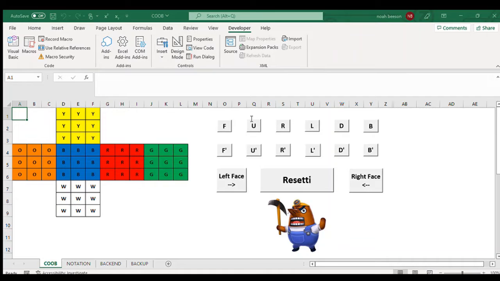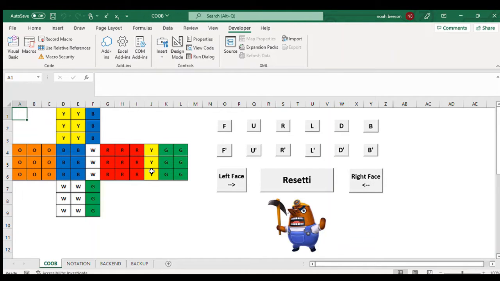First and foremost, what we have to do is copy this full cube, in whatever notation you have, over to our back end. The reason we have a back end is, for example, if we press R, that's going to bring our blue up here, our white up here, our green up here, and it's going to bring our yellow back here.